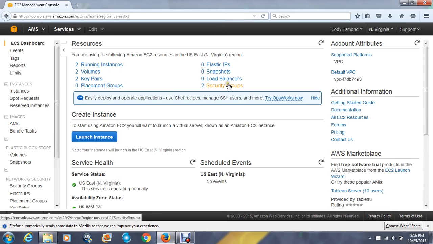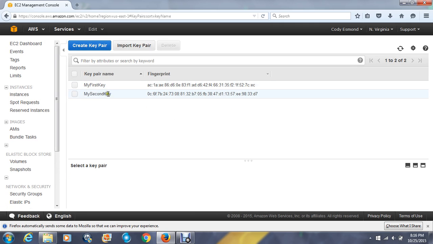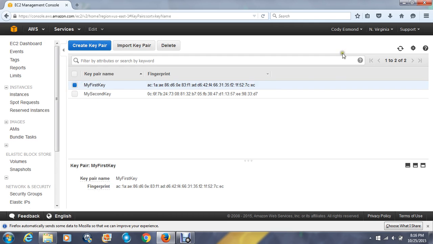virtualized environment. So we'll start with the SSH key, which is just the secure shell. It's used to secure access to EC2. They avoid password weakness because it is normally longer than most passwords that are used. So going with the key pairs, you can see that I've created two of them, but we only need one. Within this is just the SSH key, and this will be used to connect to the actual instances that we will create, or that I have created.